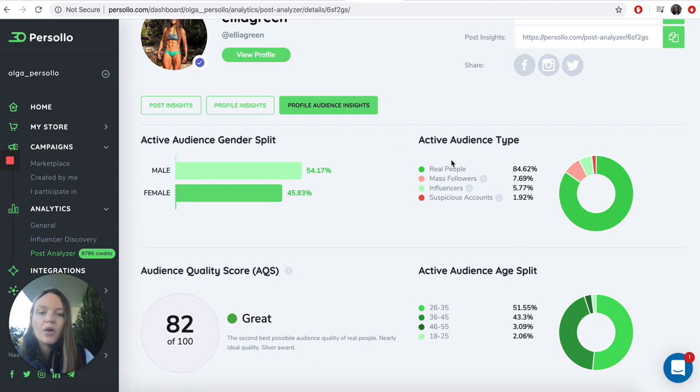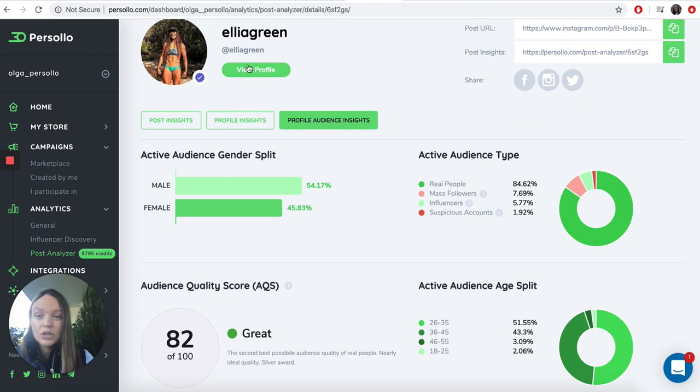We show you how many real people, mass followers, influencers, and suspicious accounts she has in her audience, right? So let's imagine you'll be partnering with her and you can expect to get real people at the percentage of 84, which is quite high among all her audience. You'll get actually 84% of real eyeballs, not mass followers, suspicious accounts, or other influencers.